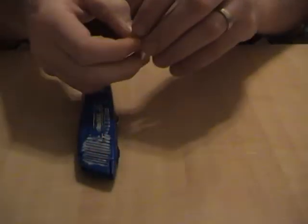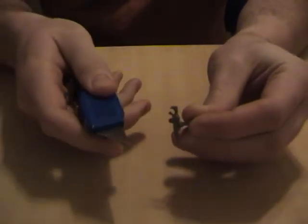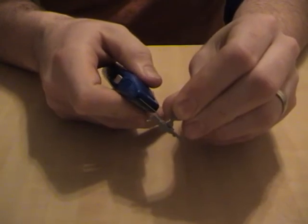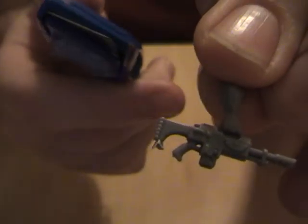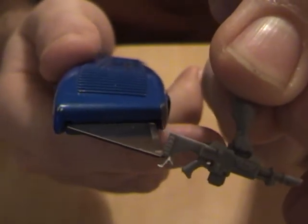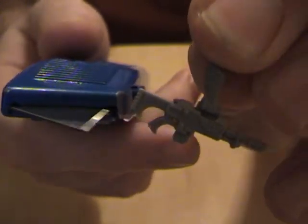Whatever super glue you want. So grab your box cutter and grab your Katachan arm, and then you're going to cut that little lasgun off. You're not going to need the lasgun. Cut an angle right here at the handle, and then do it on the other side too. Don't worry too much about the lasgun — you can pretty much mangle it unless you want to keep it.